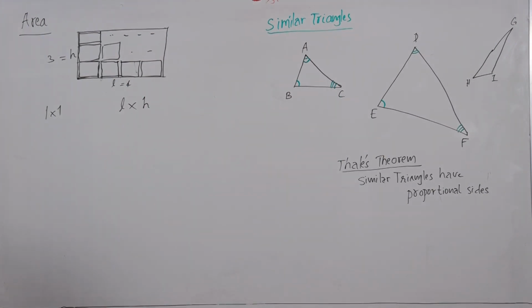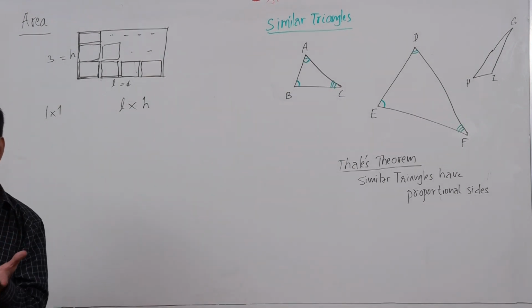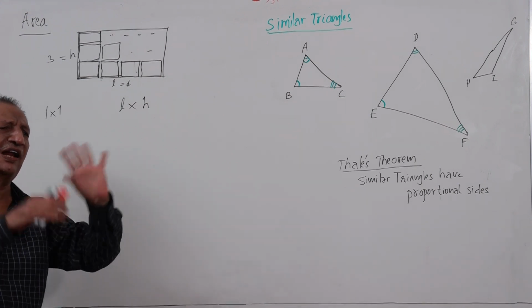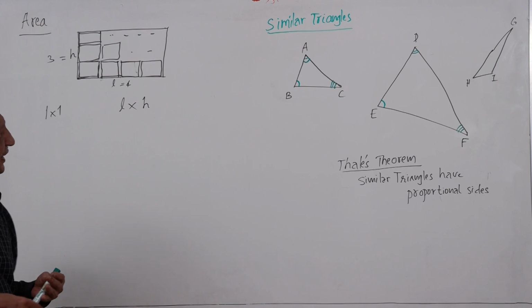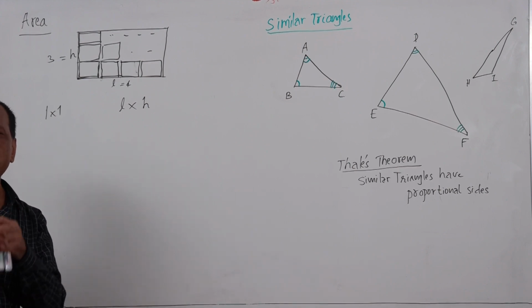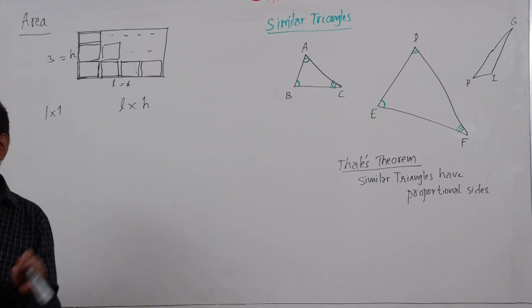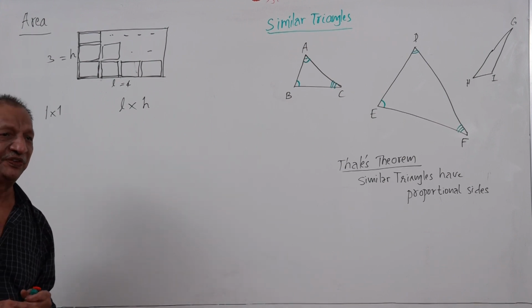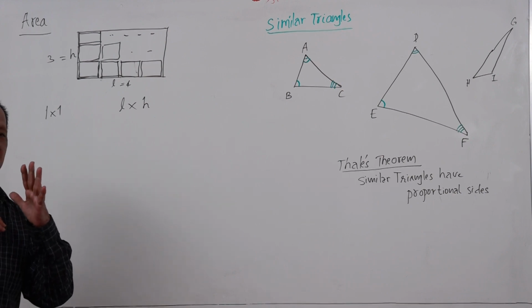LH, length multiplied by height, will give you the number of bricks that I can fit into that, provided L and H are integers. But we'll assume it is true for all real numbers. It's just an assumption, an axiom if you want to call it, that the area of a rectangle is equal to length multiplied by height. We'll assume that statement as correct. We can state that as an axiom, saying area of a rectangle is length multiplied by height.